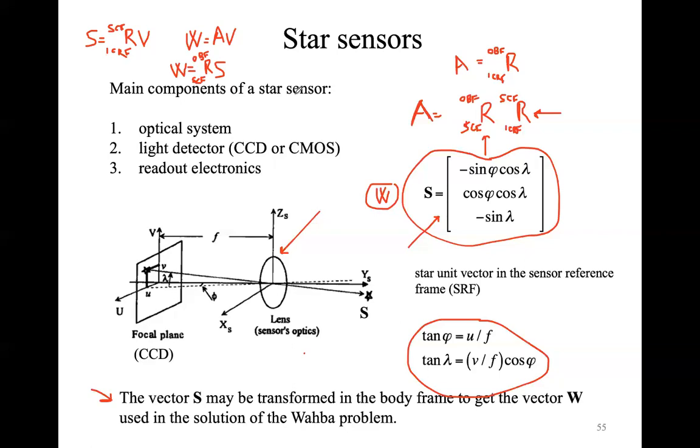If the transformation from the star tracker frame to the optical bench frame is known, this matrix is known. So if you measure S, you are able to directly obtain the attitude, but you need to multiply S by this matrix, the transformation from the star sensor to the optical bench frame. Does this explain a little better what I meant? Yes, yes, thank you. Okay, perfect.